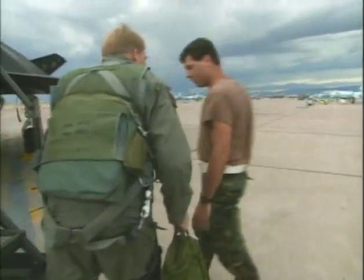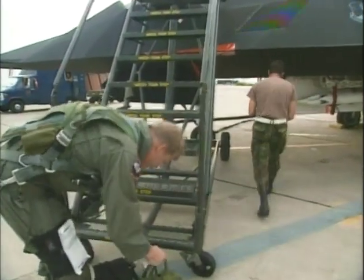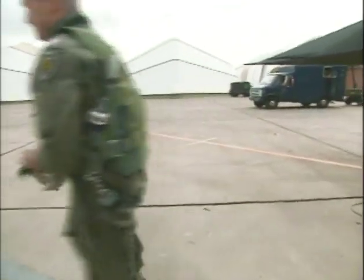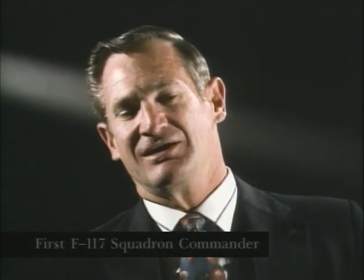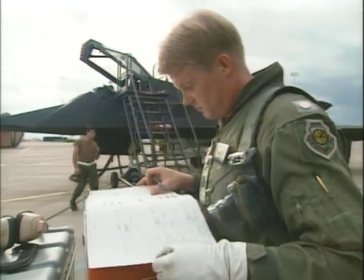We got a flare screen, huh? We were really looking for the cream of the crop, and that's exactly what we did. We went to the personnel system, and we said, please give us the best that you have. And they said, you're going to destroy our personnel system. I mean, we've got to allocate these guys around, and we've got to watch their careers and all that. But we said, this is very important. We couldn't tell them why we wanted them. And then word came down from on high that they needed to give us what we asked for, and they did.